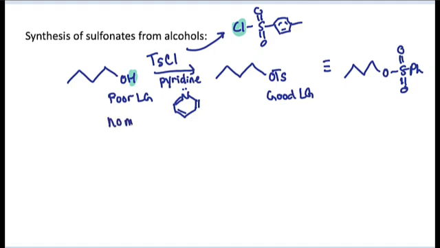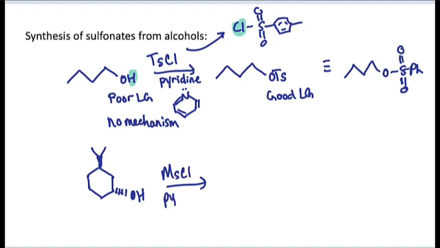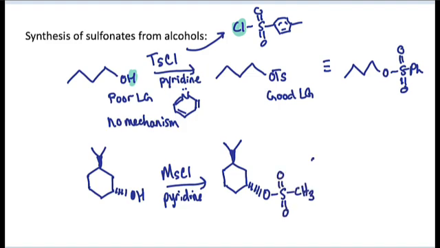Again, no mechanism here. You're not required to know the mechanistic details, but you would want to be able to predict the product. So another example then is if I gave you an alcohol, and I said, what are the products when we react with mesyl chloride and pyridine, right? And so we know that we're going to essentially turn this alcohol into a sulfonate structure. So I'm going to redraw everything about this molecule. The new bond that formed was between oxygen and sulfur. So it could be drawn like that, or we could just abbreviate it as a mesylate.